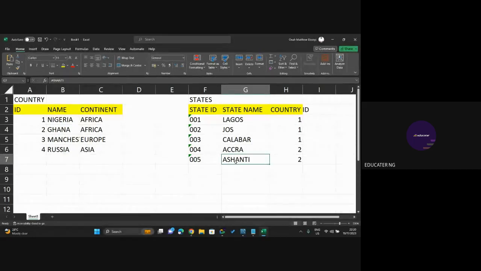Now, I may not be able to settle down today to explain why data is recorded this way, but I hope you are not curious enough to ask me that. If you ask me, I can spend some time to explain it, but let's go ahead to discuss the joins. So let's say we need to begin to analyze states in countries and population. Do you get what I'm trying to say? Let me add one more column here to say population. Call these 5,000, 2,000, 4,000.